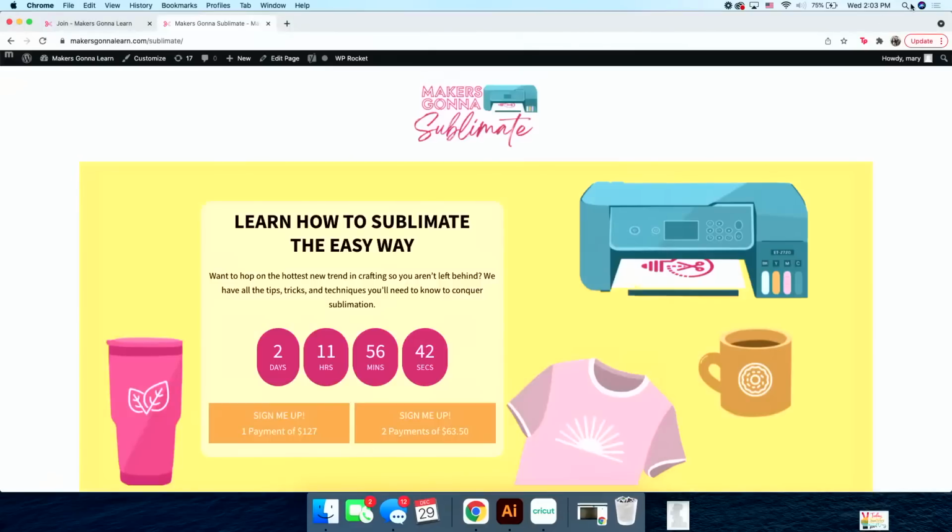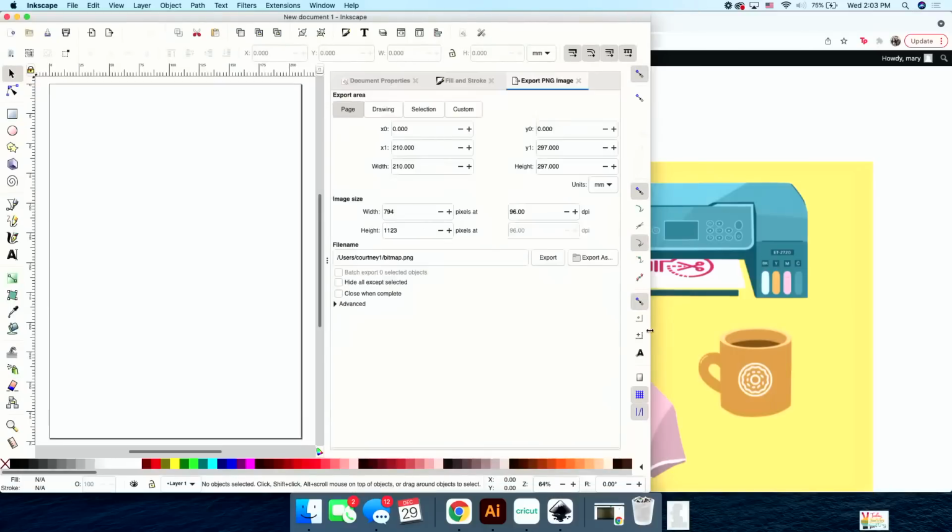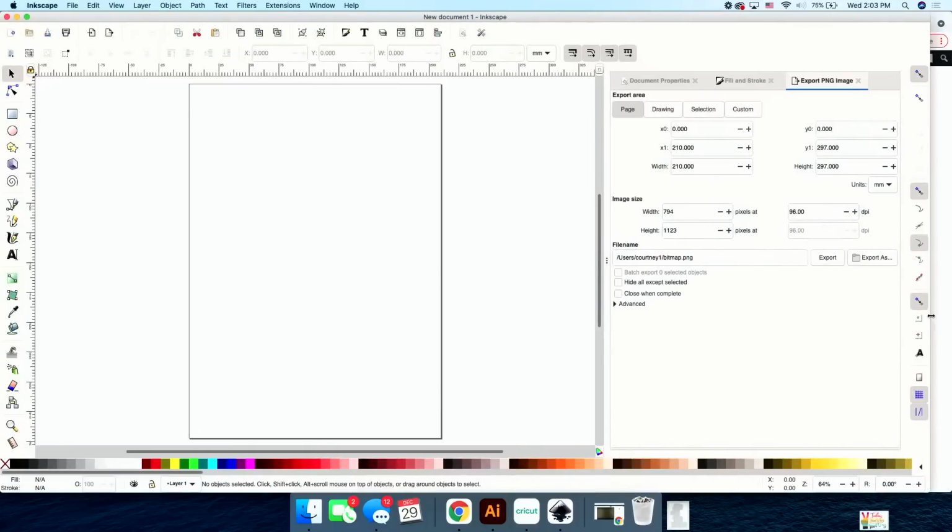So if we go right here to Inkscape, let's open this up. We're just going to start completely from new so that you guys can follow along with us. Now that we have our mat, we're going to be on page, and we're going to go from units to inches. So this is 8.5 by 11. That is our piece of cardstock, because that's what we're actually printing.